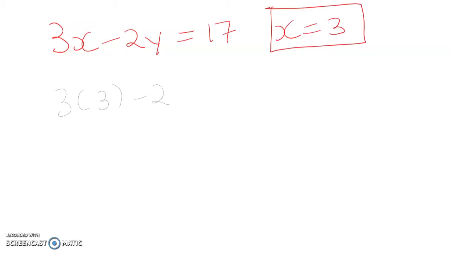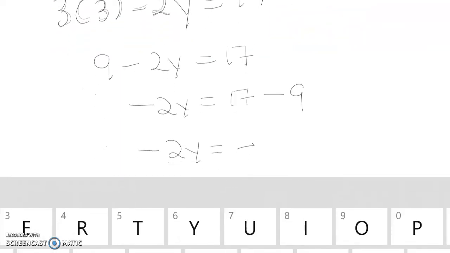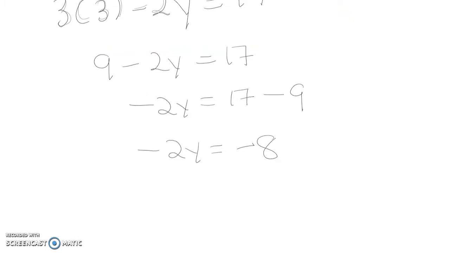Oh God, it's an awful pen. Hold on. This is still bad, but I'll have to do. I don't know what y is, so I'll leave that alone. Simple algebra. Bring over the plus 9 becomes a minus 9. 17 minus 9 will become 8. Then it's going to be minus 2y equals minus 8, so minus y equals minus 4. Change the signs all the way across because you're going for y equals 4.